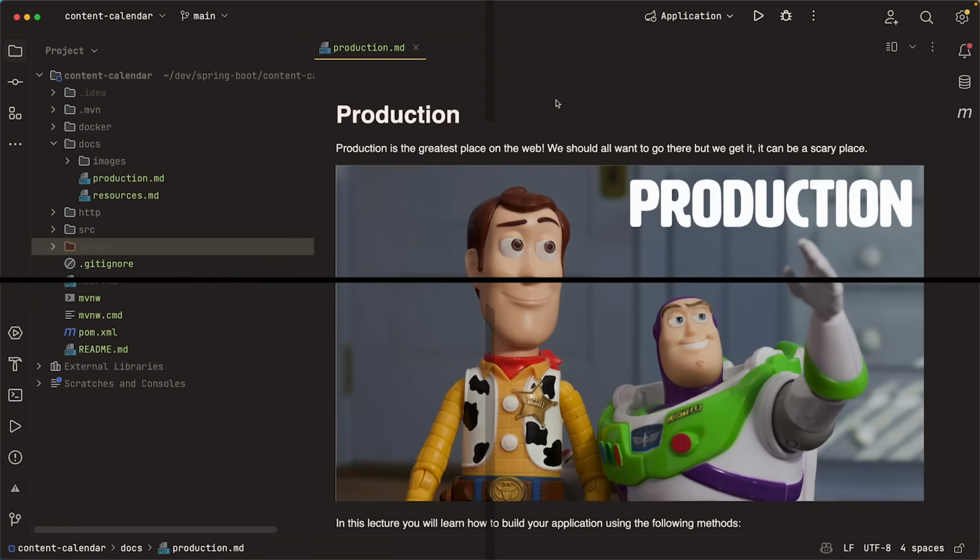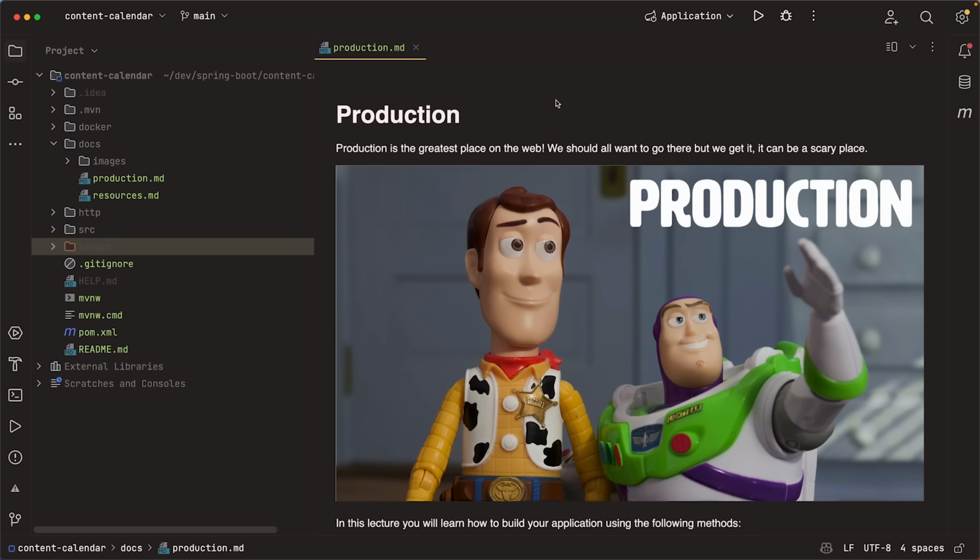All right, in the repo for this particular project that we're working on, there's a docs folder. I'm going to include this production markdown file because there's a lot of good info in here. And I thought we'd just walk through this. We're going to talk about how to build an artifact for production. And then we're actually going to go in and publish this to a host so that we could see it live and out on the web.